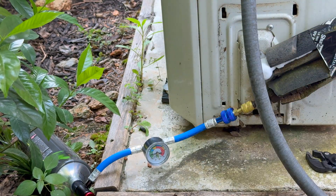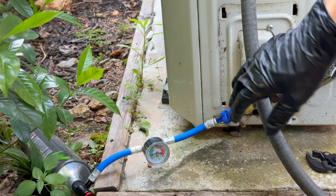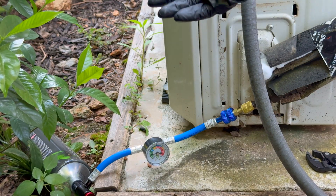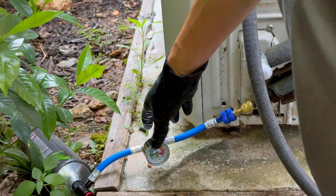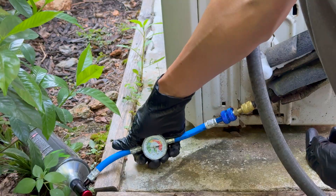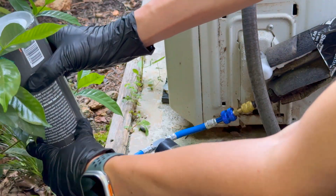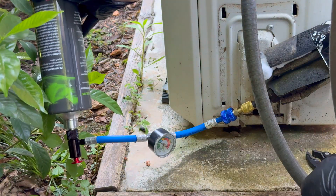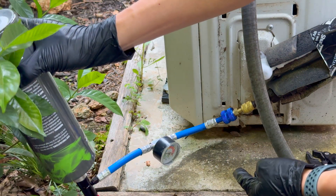So what we're going to do is turn the bottle upside down. I've already connected it pretty tight and securely and then started filling it up. This may take a bottle or two depending on how bad your system is or how much you've lost. The idea is to do it in small bursts. Put it upside down, a small burst — you can see how it settles down. It's definitely gone up. Let's try it again.